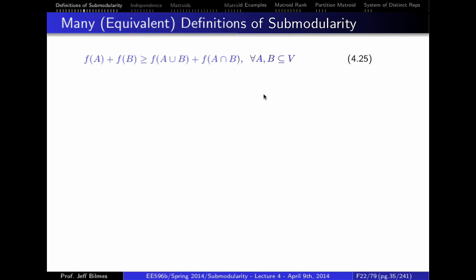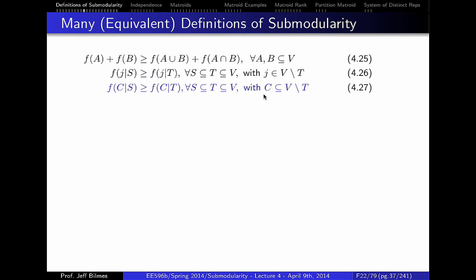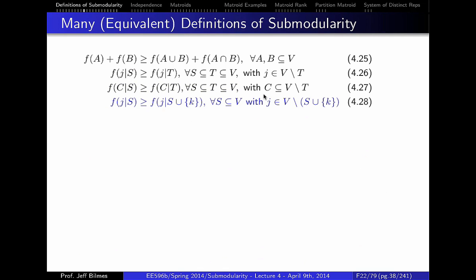So even when I go to this next page, I'm not going to restate it again, because that's just arithmetic to get from that to this. It's so trivially the same. So we've got submodular concave 4.25. We've got the diminishing returns. We've got group diminishing returns. We've got the 4 points property in gain form.